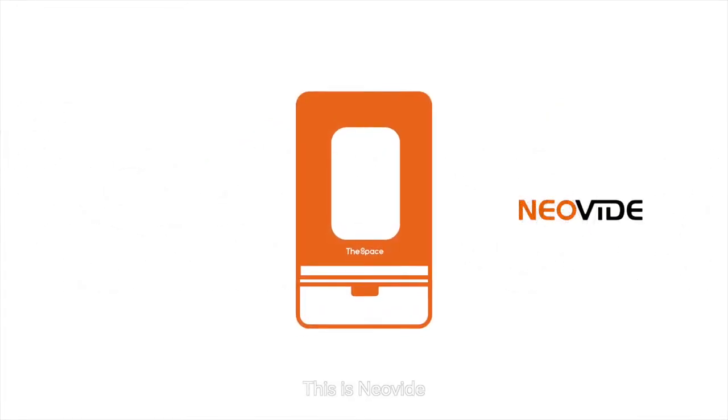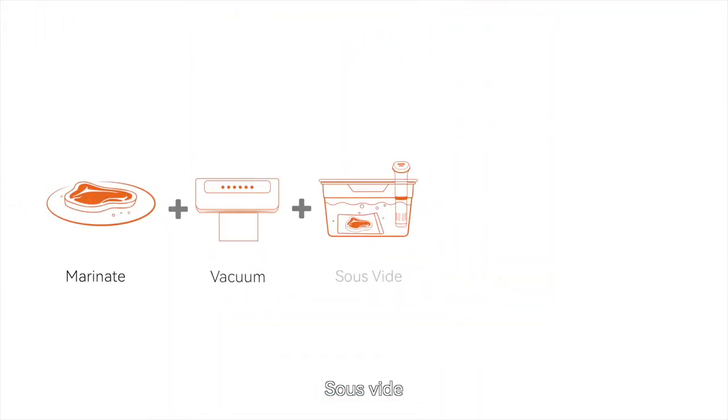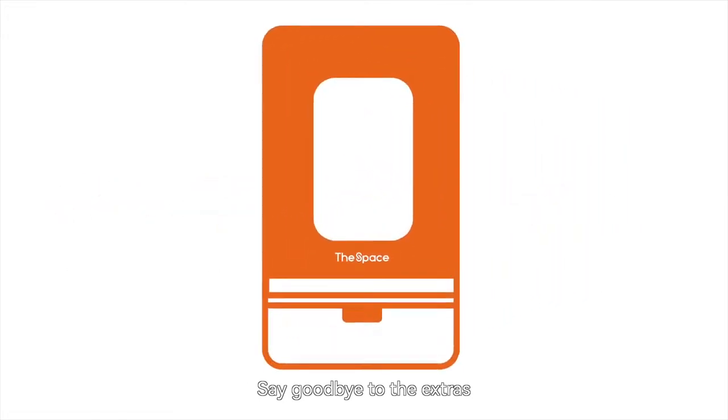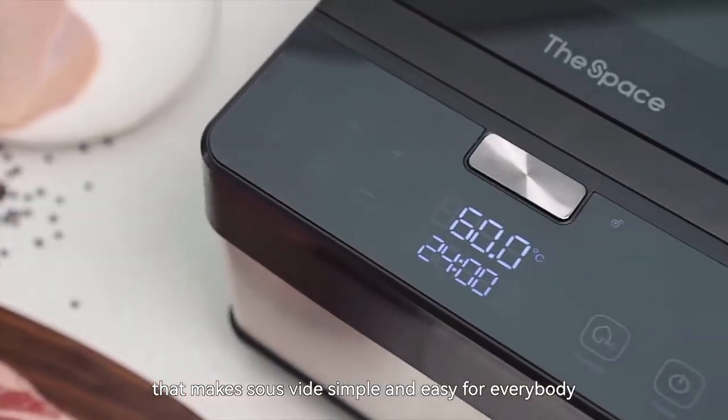This is Neovide, a new form of sous vide cooker. You can marinate, vacuum, sous vide, and even sear in one single machine. Say goodbye to the extras. It's a truly one-stop sous vide cooker that makes sous vide simple and easy for everybody.